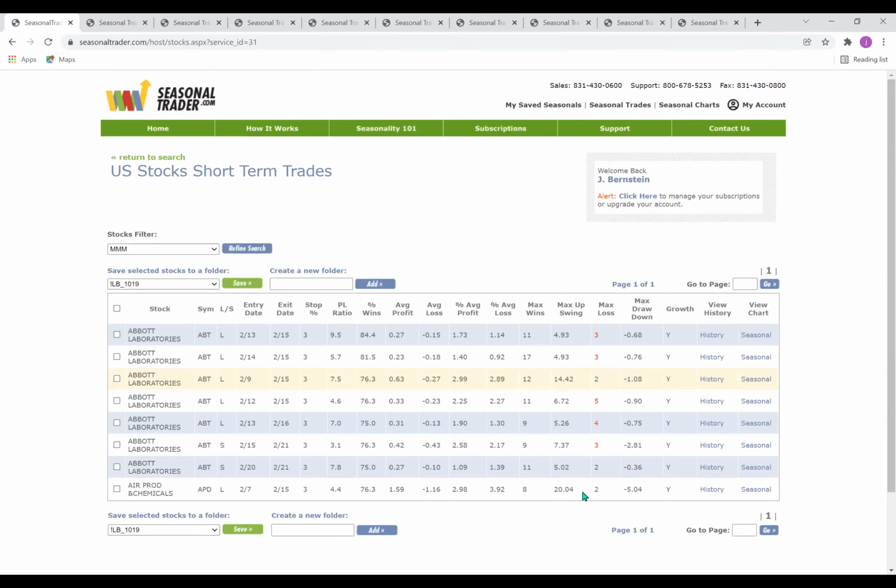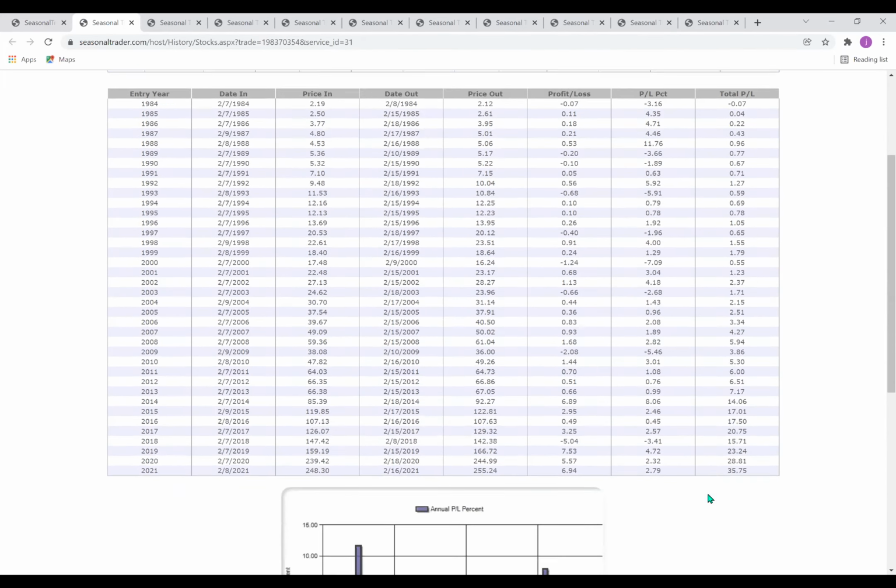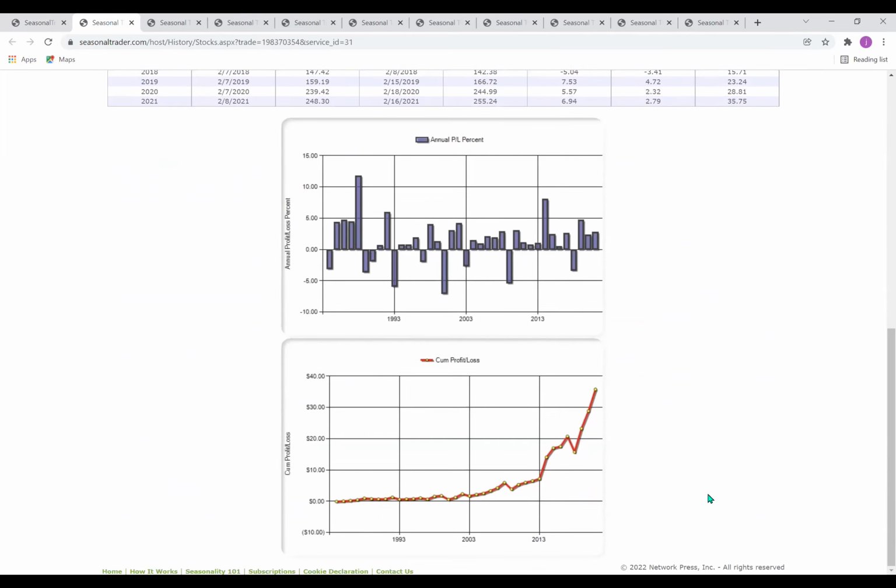So this is the way that I trade. This is the methodology that I use, one of the methods I use. This is the easiest thing to do. We always know the statistics. We always know the numbers. Here's the history of this trade. And again, here's the chart. And I need the numbers. I always need the numbers because the numbers will tell me exactly what to do.